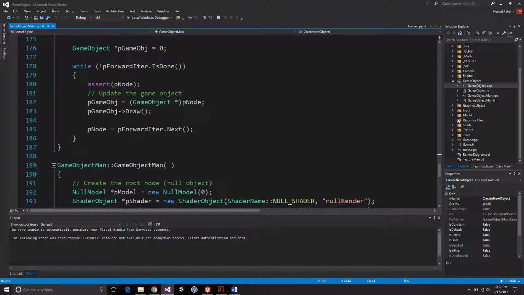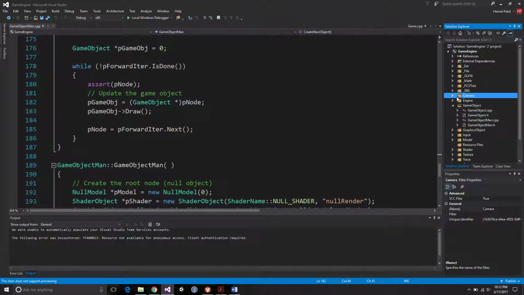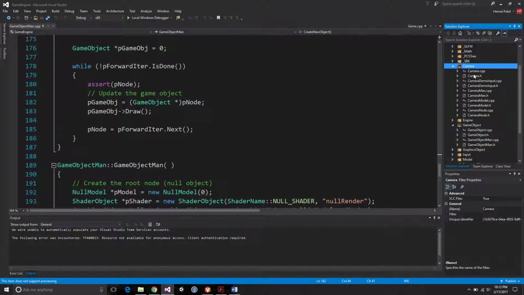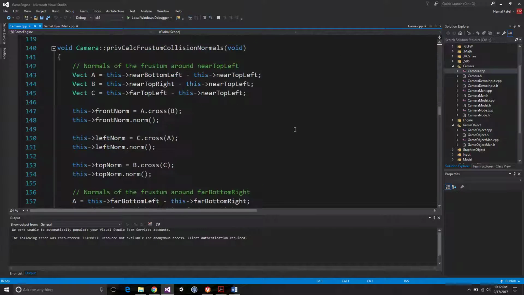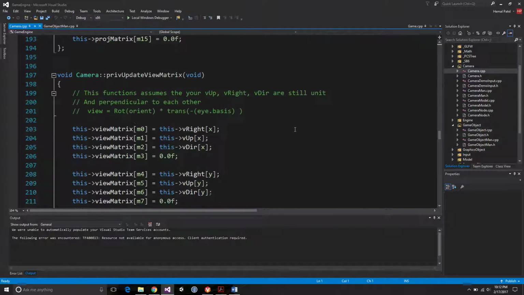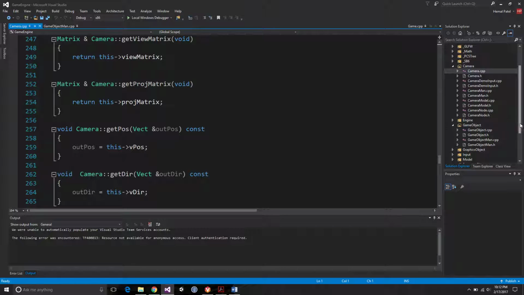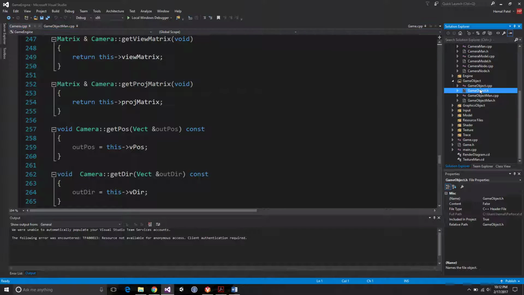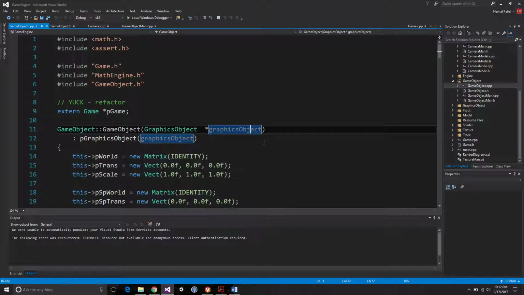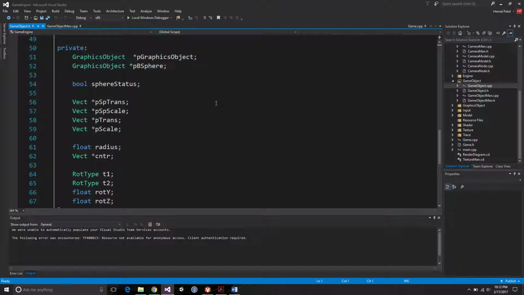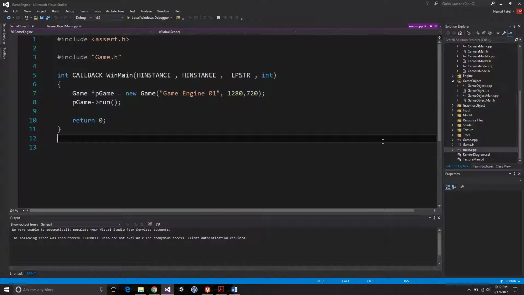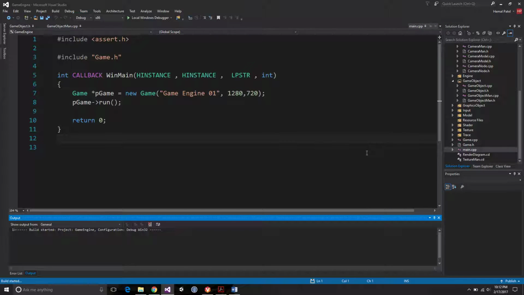Alright, this is most of the code, and actually the most important code. This camera, we have a plane and everything. We have created a new kind of code that we're going to show you in a different project, for bounding spheres, but it is detecting the way it is moving around and everything. So let's start by just running this code first.